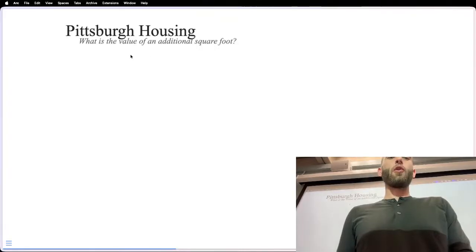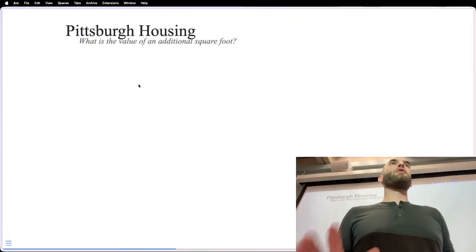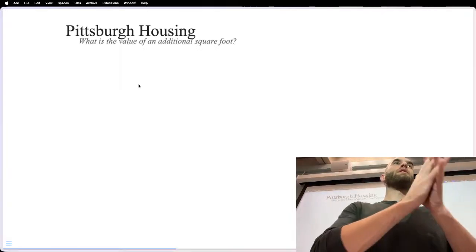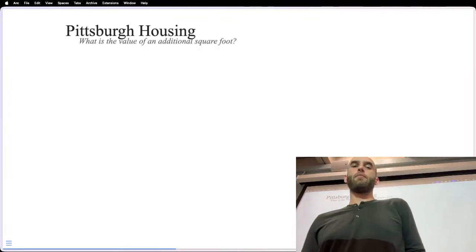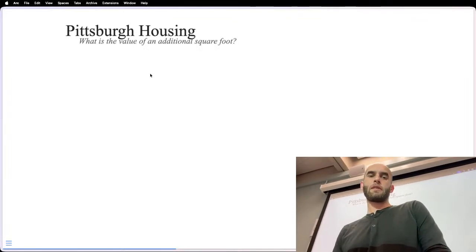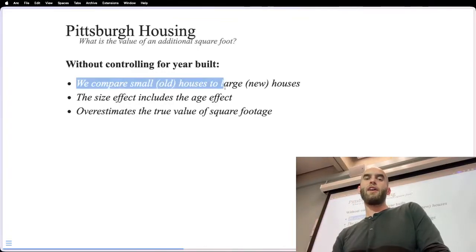Okay, so going back to our original question, what's the value of an additional square foot? Well, we can estimate that under some assumptions, right? What we're going to do is control for some of the things that we observe. These are all built on the assumptions that we bake into our models. So without controlling for a base year, a model would give us an increase in value for additional square feet coming from a couple of sources. One would be comparing old and newer houses.